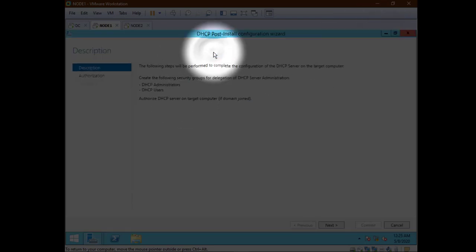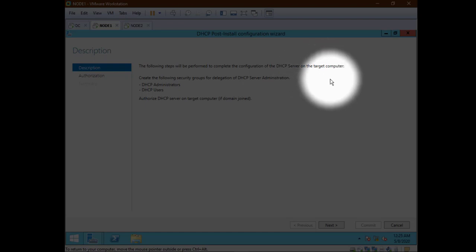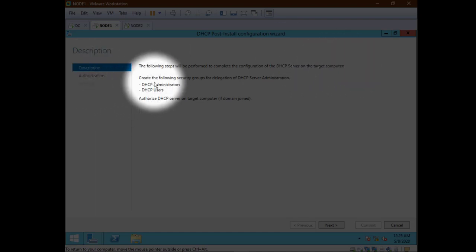Alright, so this is the interface. It says that it's going to complete the configuration of the DHCP server on the target computer. So we need to create the following: DHCP administrators and then that.